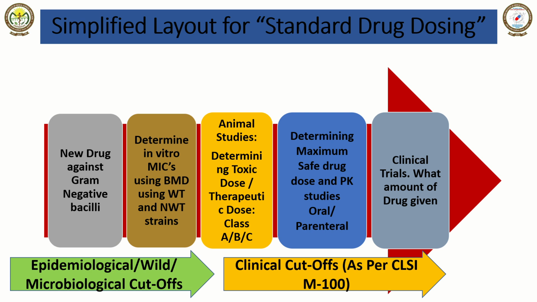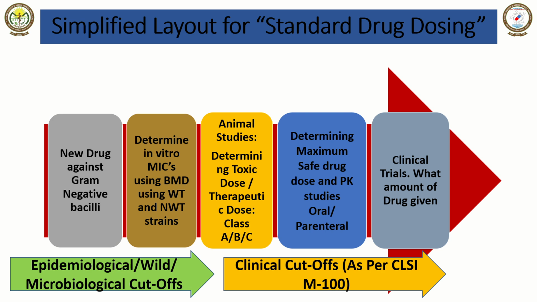We have a tendency in our labs to stock all the carbapenem resistant isolates, thinking we'll do a study on them someday. We tend to stock the ESBLs or the AmpCs, but eventually it is the pan susceptible isolates which are really important, that will help us understand the baseline values that we call the epidemiological cutoff values for a particular antibiotic against the pan susceptible isolate. That is the reason why we need to stock and maintain those pan susceptible isolates. So first we do the MIC testing. MIC is just the minimum inhibitory concentration in the wild type strain. That determines our epidemiological cutoff values, or the ECOFF values, as it is commonly called in EUCAST terminology.